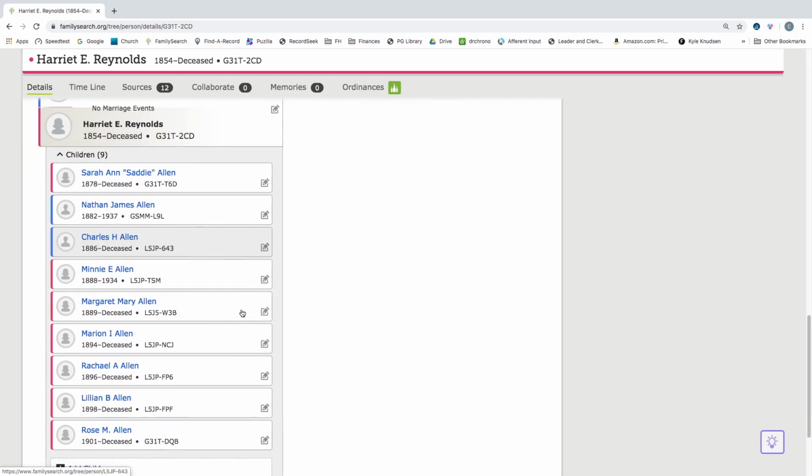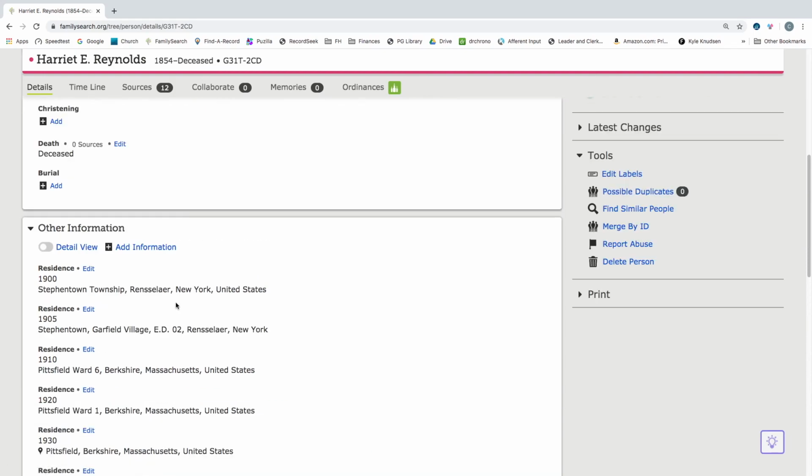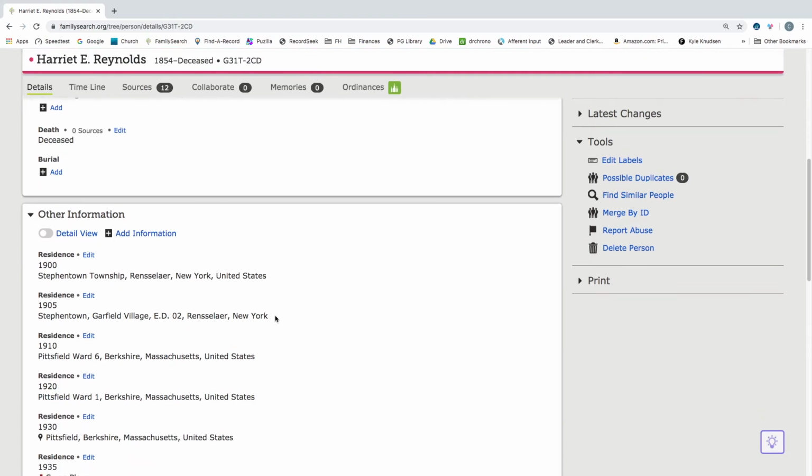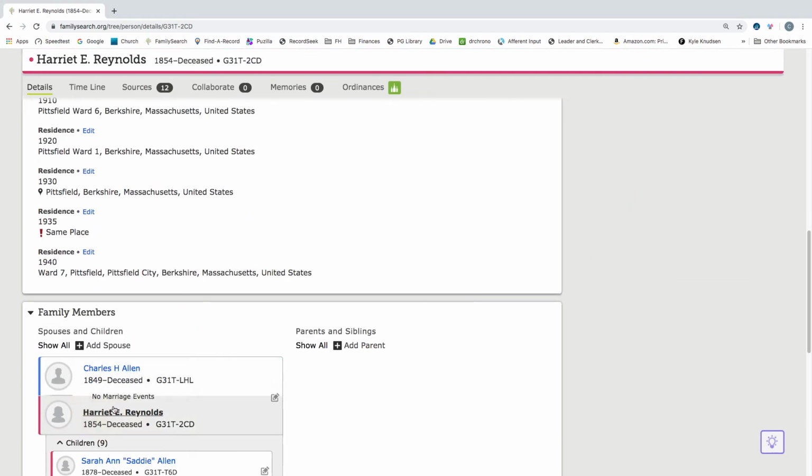Like we found 2 of these children were married. We added the new spouses. We're going to do more work on them and reserve their temple work. But we'll go ahead and reserve this one couple, Charles and Harriet, right now.